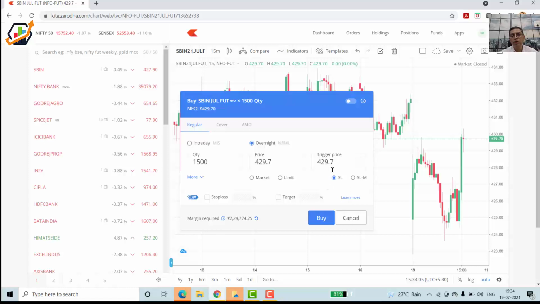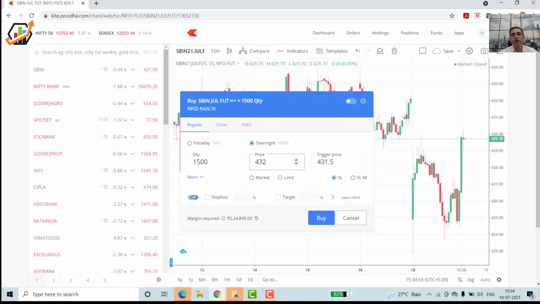So if you want to put a stop loss order, the normal trade would be that when the price goes up from 429, 430, 431, if you're putting a stop loss here, your trigger while going from bottom to up, 431.5 is going to come first, and then 432 is going to come, right? So if you want 432 rupees as your stop loss, the trigger price in this case has to be a little lower than your stop loss price. So you put a trigger price of 431.5. When the price reaches 431.5, it will get triggered, and anywhere between 431.5 and 432, the trade will get executed.